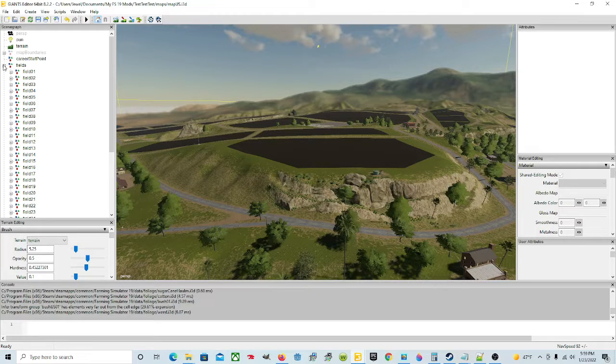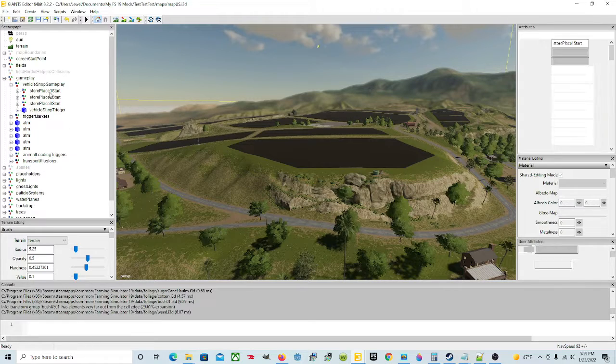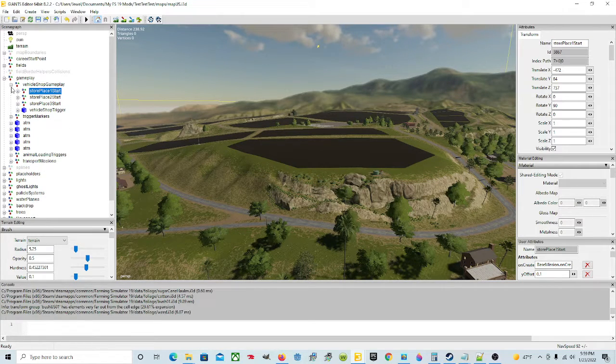But in this case, I'm just going to leave them all for now. I'm going to leave this field, border, helpers, collisions for now, since it's connected to that. Then you need to leave your gameplay. It shows your vehicle shop, and that's what loads in vehicles and things you buy, and you need that because you're going to be testing out whatever you put on the map. So if you do something and you need to go in game and buy a vehicle to test it, then you need to be able to have this in there to be able to test it.